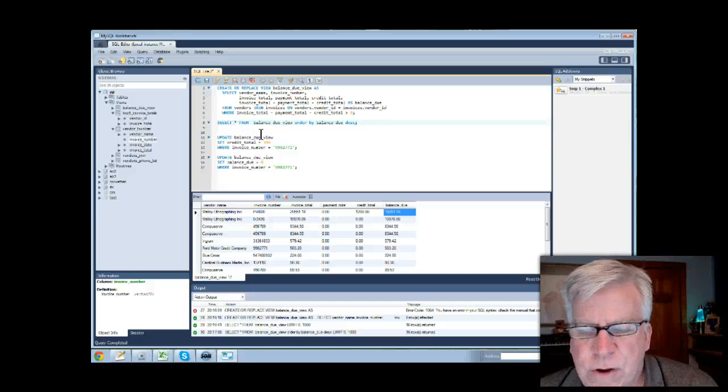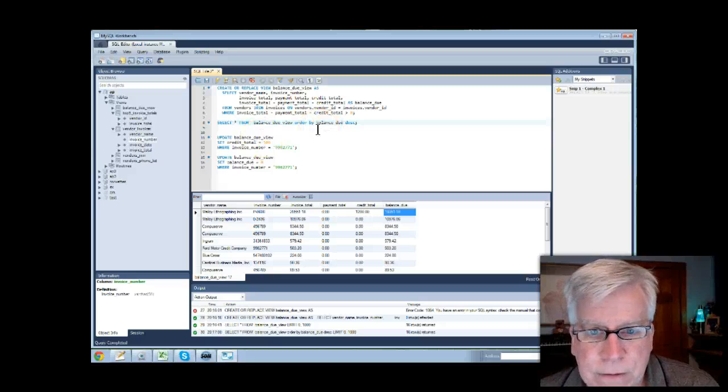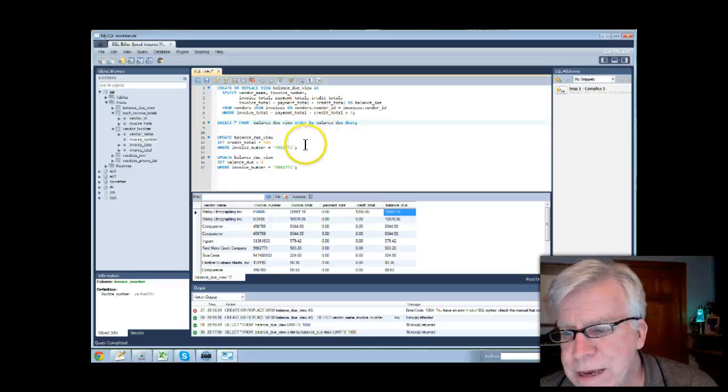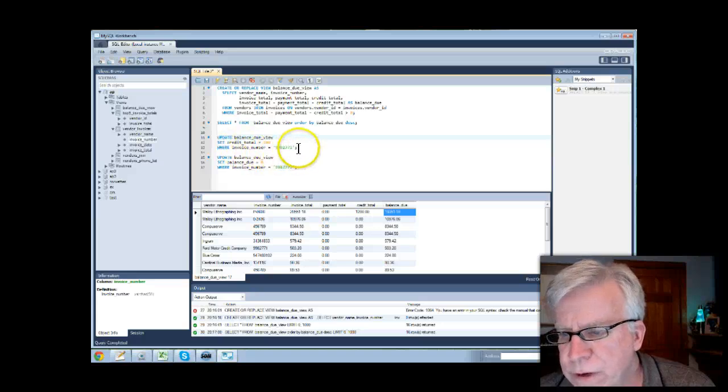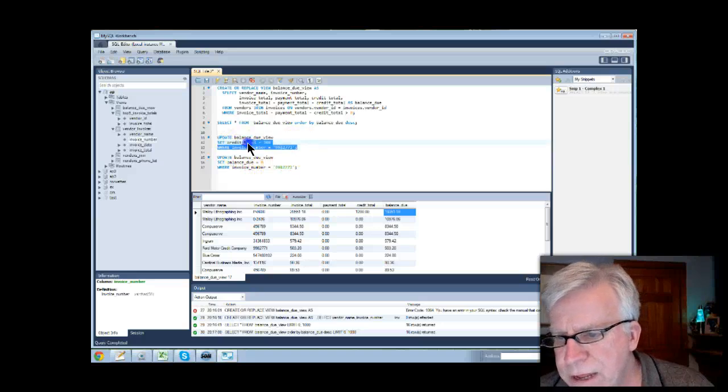The view. So think about it. You have thousands and thousands of invoices, but do you want to be looking at the invoices that are already paid? No, you want invoices where people owe you money. So having a view now eliminates from thousands to maybe a couple hundred, or hopefully none. Hopefully there's only 1 or 2 people that owe you money. The other thing we talked about is we can actually update a balance. So we can select where the invoice number is equal to this. So what I'm going to do here is I'm going to add this where clause to the select statement up above.